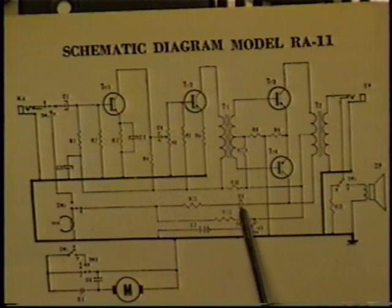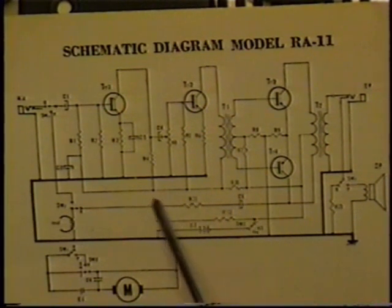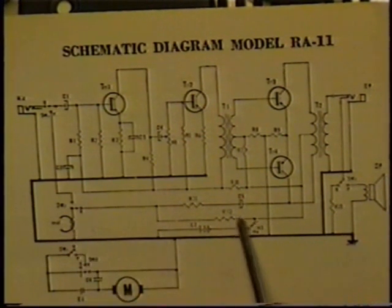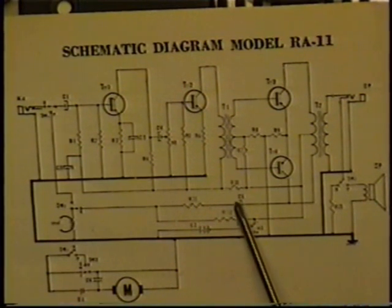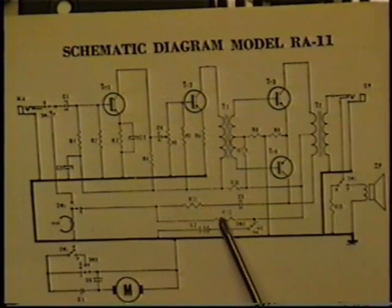So the DC through the capacitor was sending a voltage to the head, and bias through R12 had been sending voltage to the head, making the bias signal stronger than it should have been, causing the recording to be distorted, especially in bass frequencies. When I replaced this capacitor and put R12 back in, the original amount of bias intended to go to the head was restored, and the audio recordings sounded better.